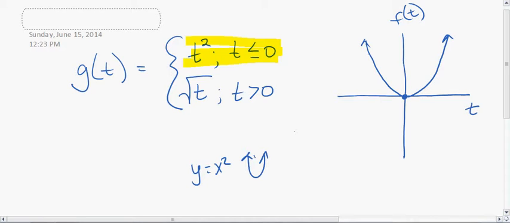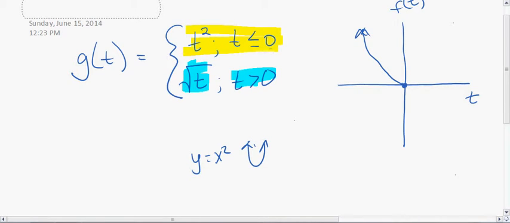But on the right-hand side, where t is greater than 0, I need to use something else. So I don't want this leg here. I just want it to go as far as 0. But this part exists in my understanding, or might help me graph it, but it doesn't actually exist as part of the graph of this piecewise function, because after 0, oops, I need to cross that out, I'm going to use the square root of t as my graph.